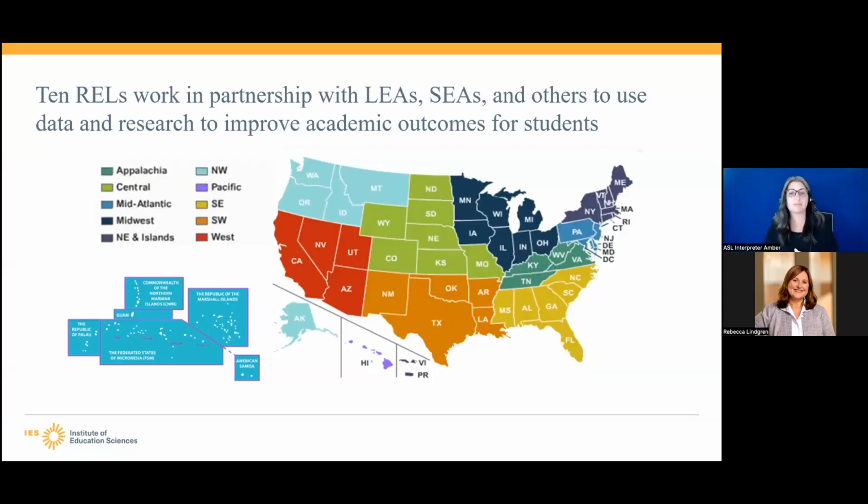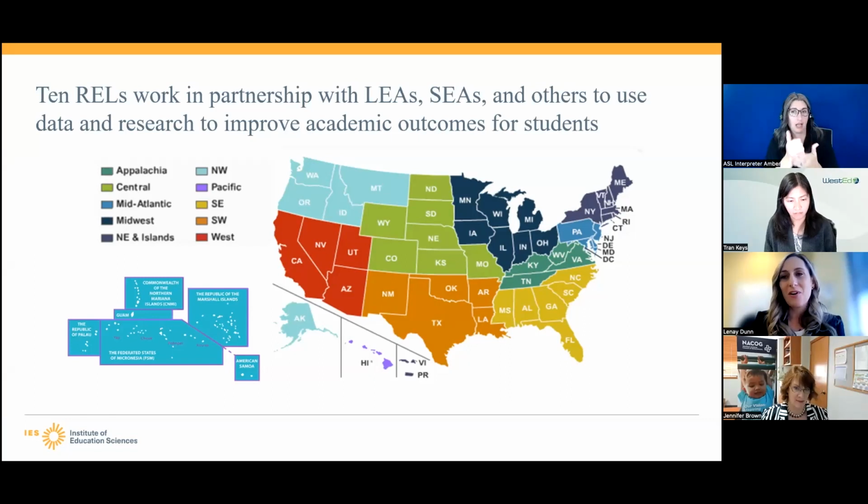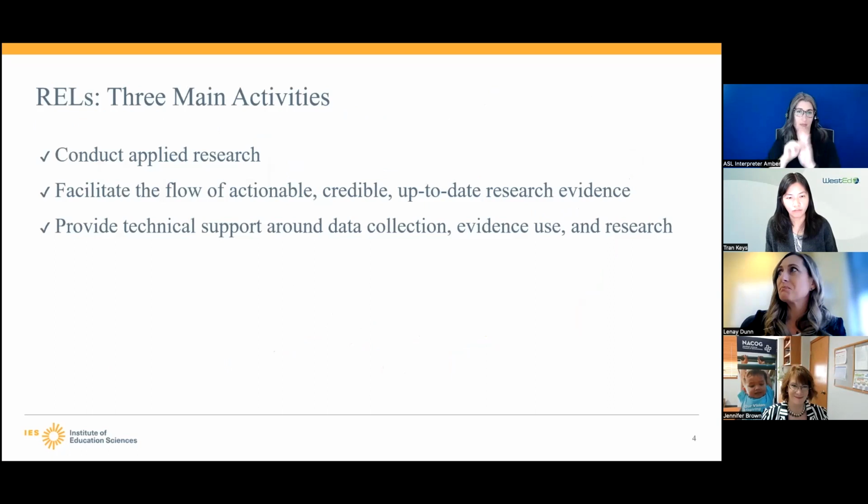We are from the Regional Educational Laboratory West. We're housed at WestEd. We are one of 10 federally funded labs across the country who work with states, districts, schools, organizations, institutes of higher ed to help think about how to improve outcomes for students. And we do that through the use of research, data, and evidence. And so today we're going to be talking a little bit about how we have worked with a partner in Arizona to improve their use of data through developing a logic model and some measures with it.